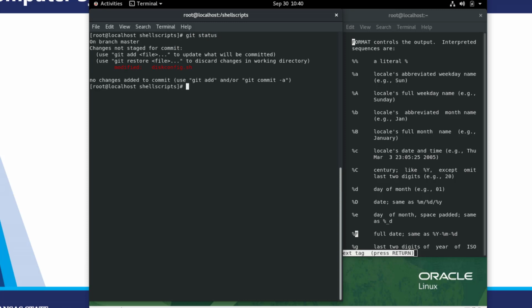Check the git status. Here we're alerted that a file has been changed since the last commit. Let's re-add all the files.